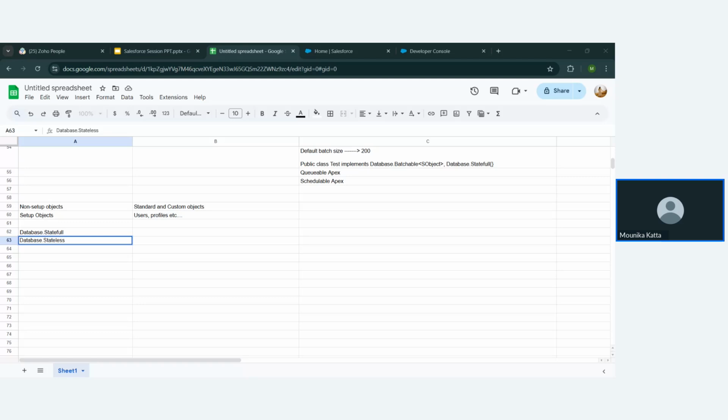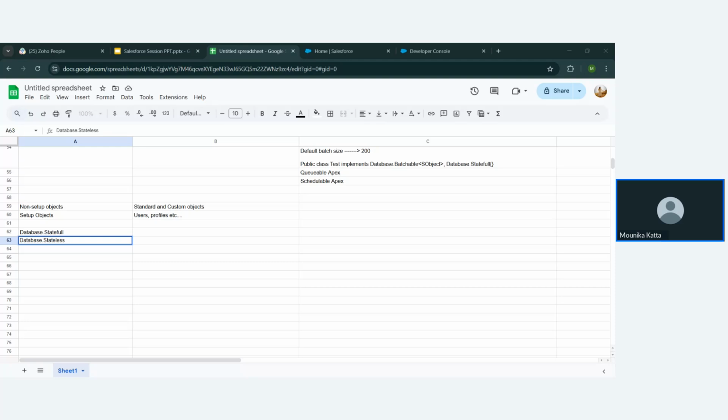So whenever you implement the Database.Stateful interface, every batch maintains a state.